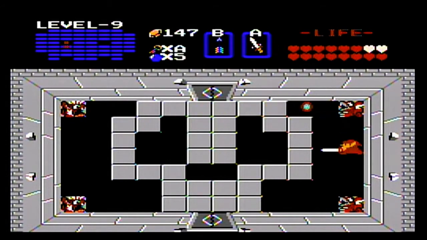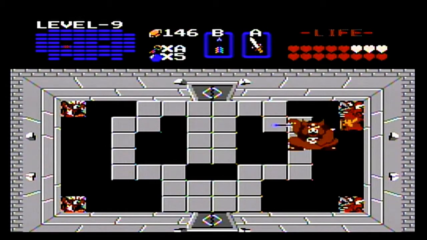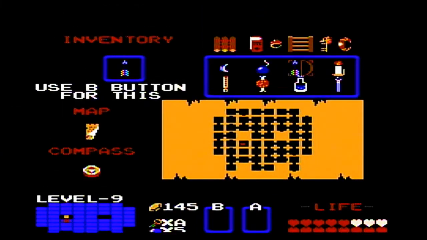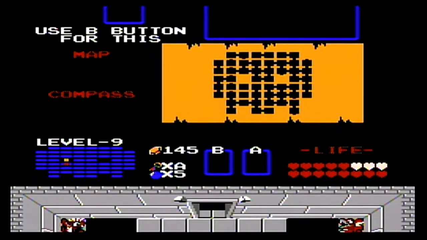If you have a lot of hearts, this is the way to do it. Otherwise, you're just stabbing around, and he may push you away with his fireball. So after 4 hits with a magical sword, he turns red, and then you just have to shoot him with a silver arrow. And there's the entire dungeon filled out.